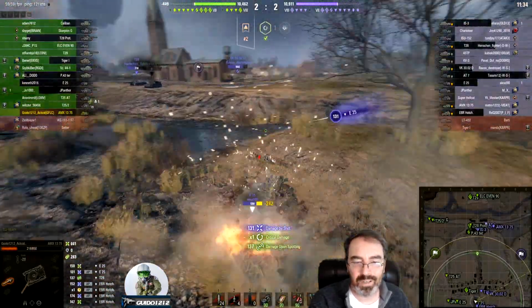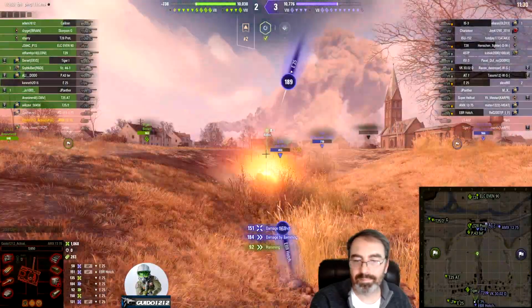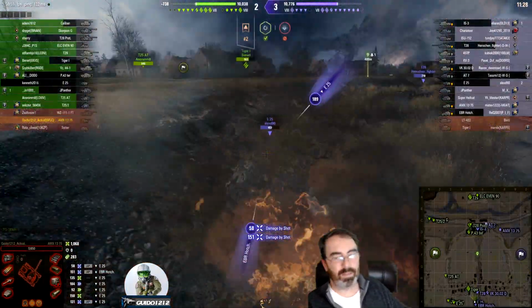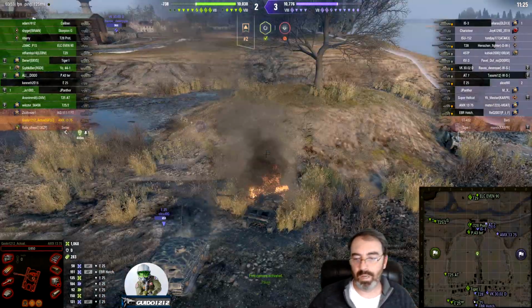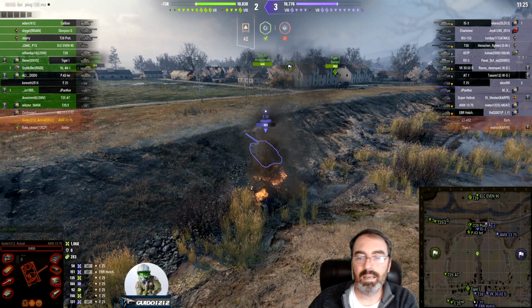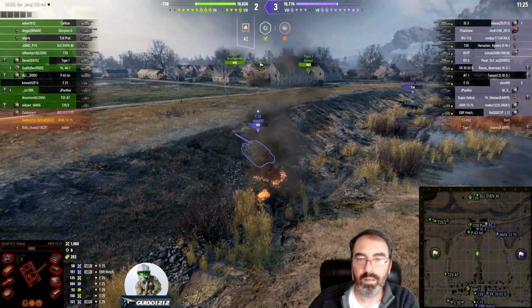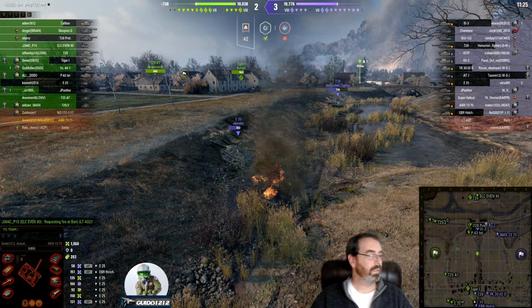We shoot a critical hit and don't do any damage on him. He turns like I don't know, turns on a dime, spins like a ballerina, of course, and I'm all done. Meanwhile, we've got 2 TDs back here and a T25 AT way back there, and the Tiger 1 hanging out, and it's a loss.